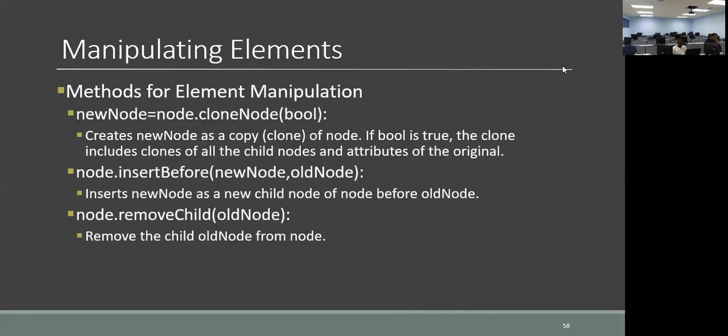If we want to clone it, using this statement, newNode equals ulNode.cloneNode, that will make a copy of the ul, but only of the first element. If we said true, it would give us a copy of the ul and all of its children, all of its attributes.